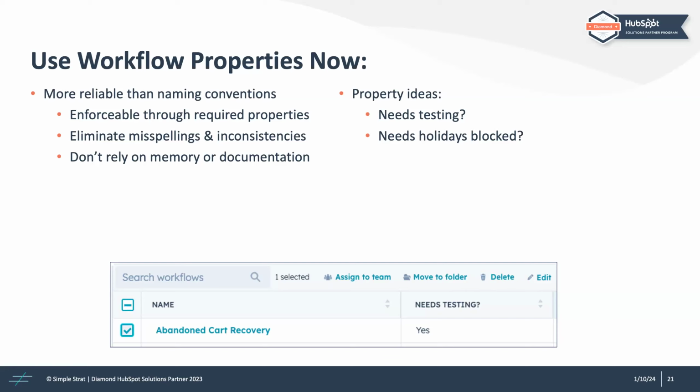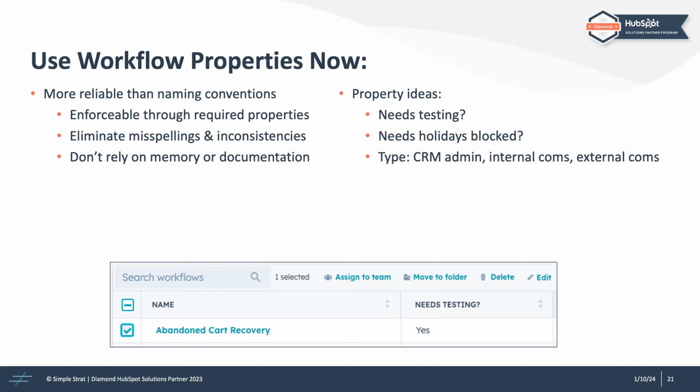Two, holidays blocked. There are quite a few holidays, at least in the US and elsewhere as well, where the date isn't the same every year. If the workflow involves sending communications, emails or SMS to customers, it's a good best practice to go into your workflow settings and make sure those emails and SMS messages aren't being sent on those days. We have to remember to do that every year, and it can be difficult to remember, if you've got a lot of workflows, which workflows you have to edit and which ones you don't. So this would, again, be a great, simple checkbox and a saved view to be able to know all of those. Go in maybe this time of year and update them for the rest of the year.